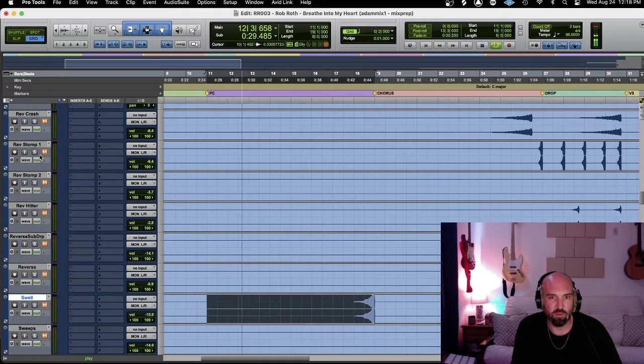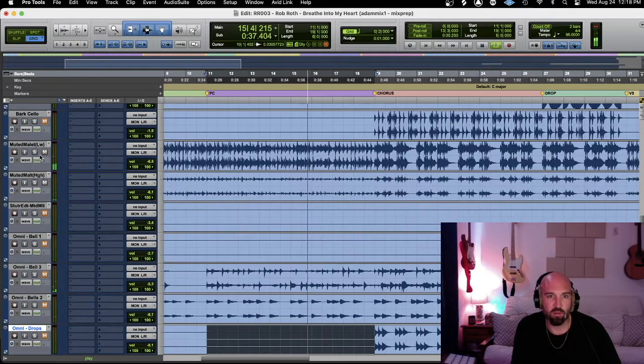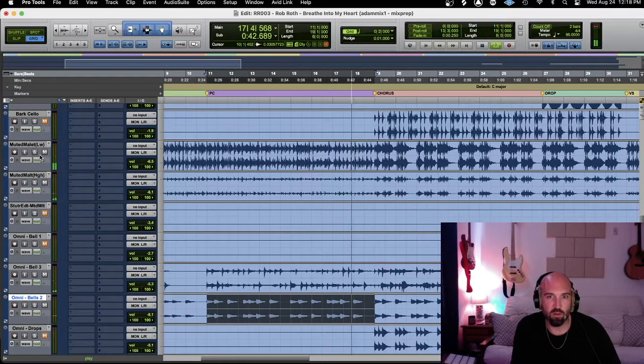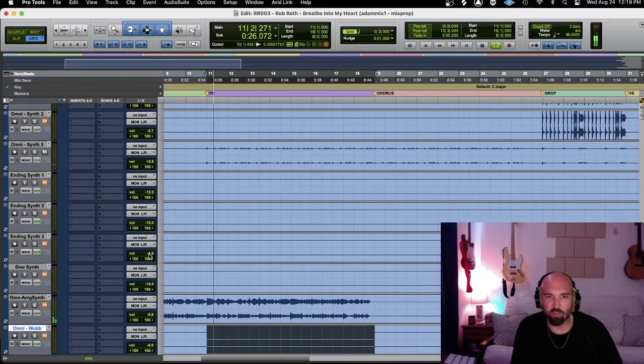Let's go down. Our swell. That'll be going into our chorus. Our muted mallets. Omni bell. So we have this new synth that I'll show you guys. So kind of a little bit more of that texture, because when we add that in there, makes your ears perk up a little bit more.